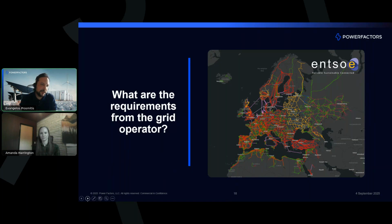We are seeing that the grid operators now, it's the new trend. Everyone is discussing black start, inertia, POD. These discussions also involve the PCS capabilities that the PCS vendors need to provide, say, the grid forming element when it comes to the black start or islanding capabilities of a co-located or a hybrid asset.